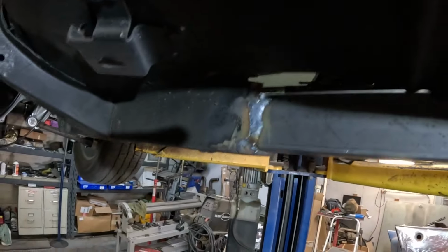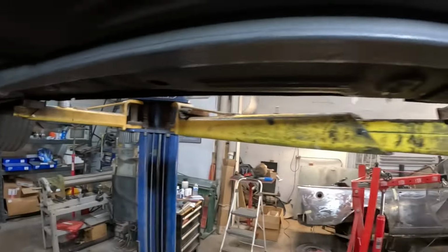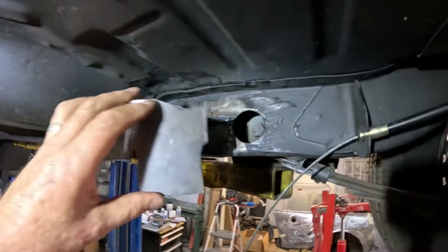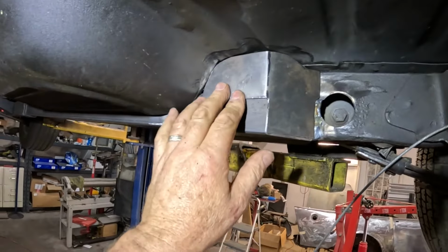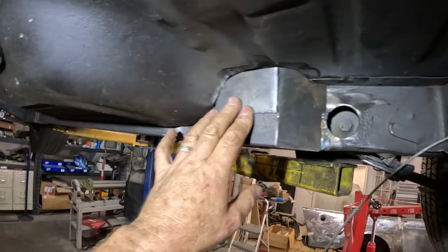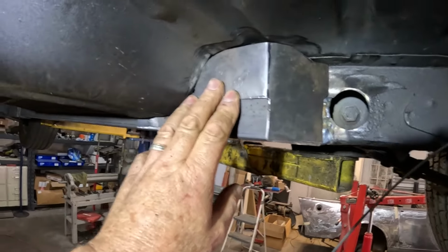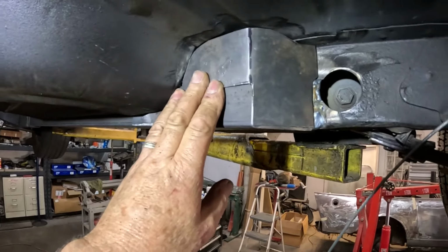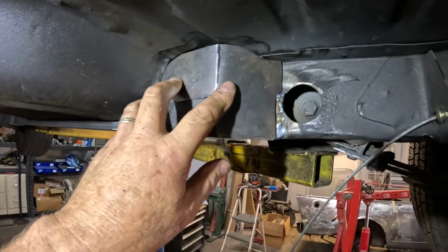So got a fair bit of the welding done here that we're going to get done underneath anyway. I've also made up this little plate here, which is going to go in here just to beef things up. That's just made up out of some 16 gauge, just folded in shape, the old CAD design, the cardboard design. So we'll burn that in, and then it's up top and burn it all in up top.